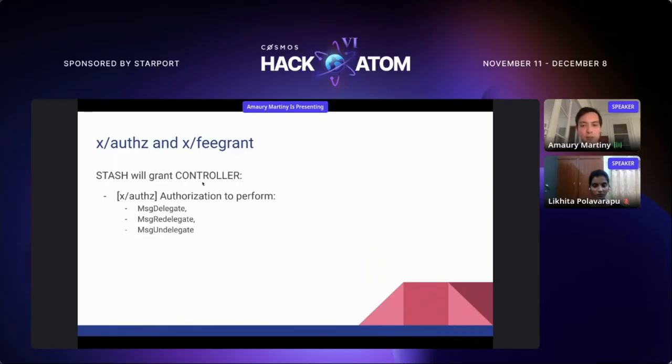But there's another problem, and this is a small problem in the Polkadot world, where the controller account still needs to hold a little bit of funds to pay for the fees when sending these messages. That's why in our workshop we'll add another allowance, this time from feegrant. Whenever the controller wants to send a transaction on behalf of the stash, the controller can use the stash funds to pay for fees. So you would have the stash well hidden and pretty safe with all your ATOMs or all your tokens from your chain, and on a browser extension or a mobile wallet with some better UX, you would have the controller account, the controller keys, and with this better UX, you can perform regular staking operations and change the validators that you want to delegate to.